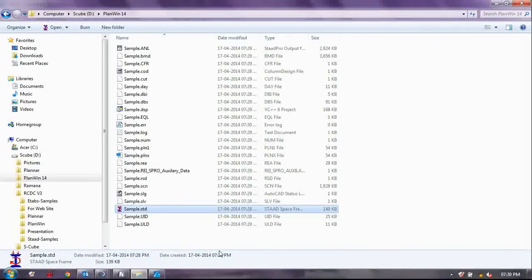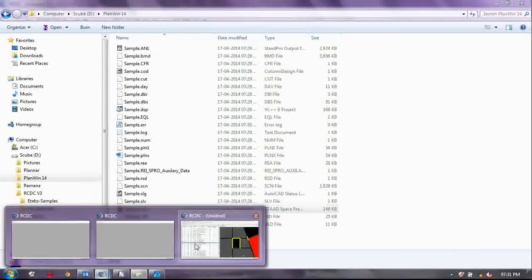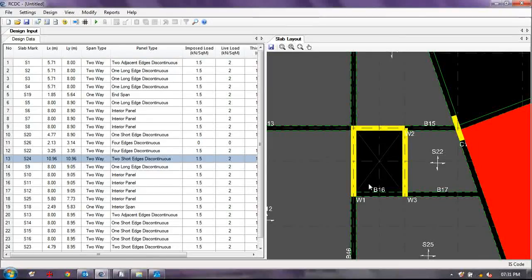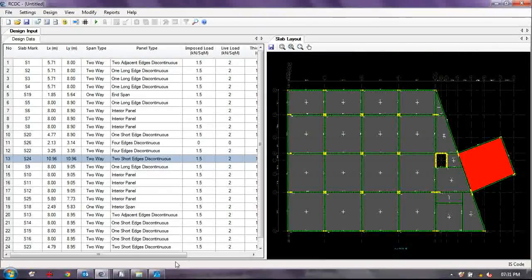If I go to the model, as I said, it's much more concise. I have just one stat.plnx file, that's it. It creates just one stat file, so there are no 3 files now. There's just one stat file with all information. That entire information goes further into RCDC itself. So including, as you can see, the definition of the shear walls, etc. have got directly translated into RCDC.